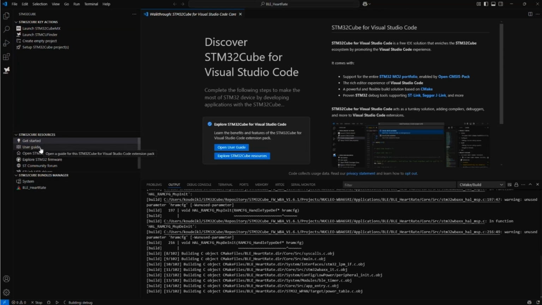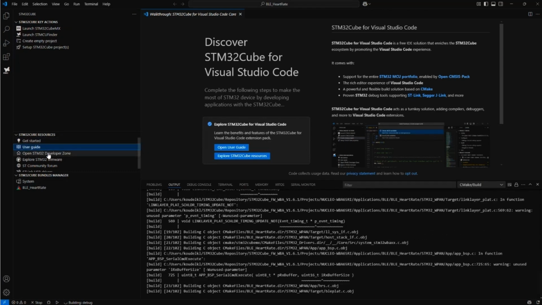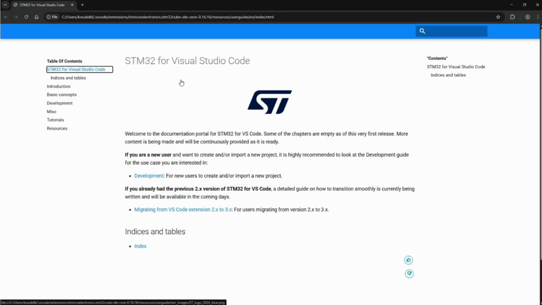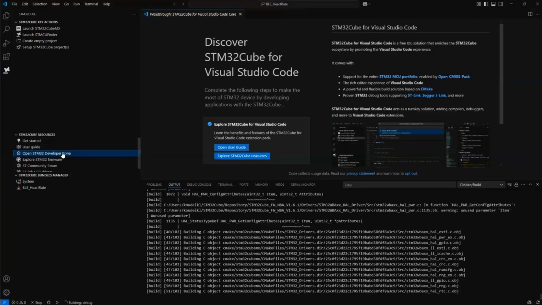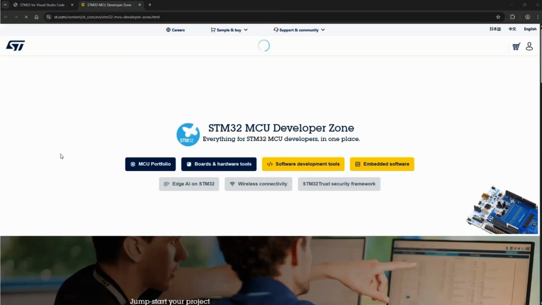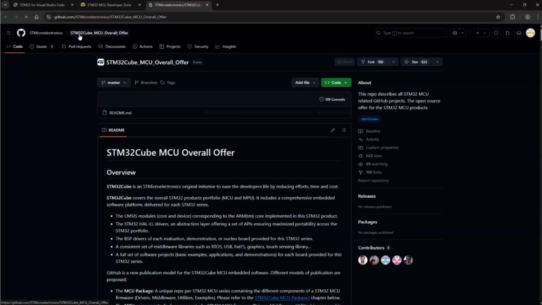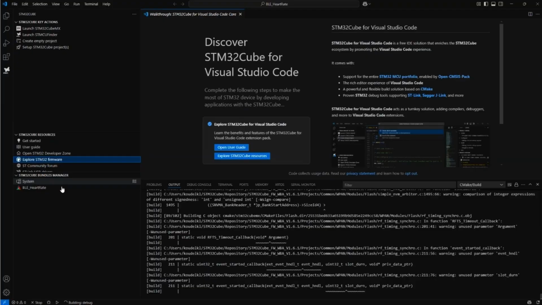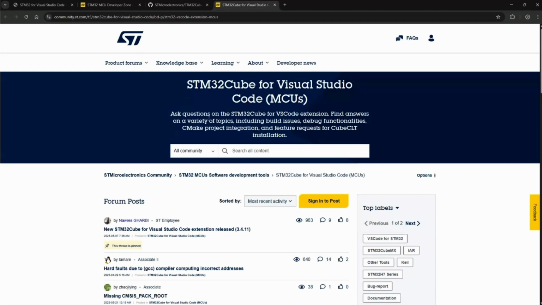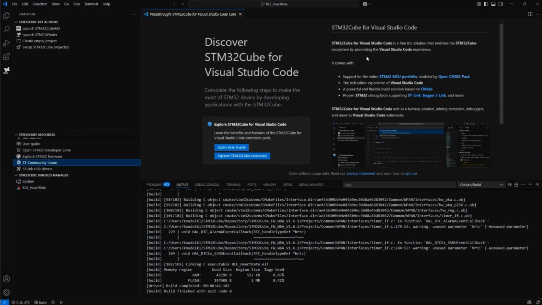While the project is building, I may also check that within the plugin we have some getting started and the user guide, and the user guide is then bringing me to the ST web pages and to the folder, also the developer zone with more resources and information. It contains the link to all the STM32 firmware on GitHub, and one very handy link is also to the Visual Studio Code page on our community. If you find some issue or have some improvement ideas, we would like to get them from you.